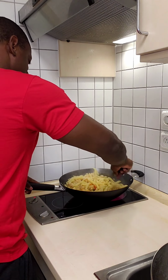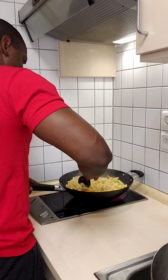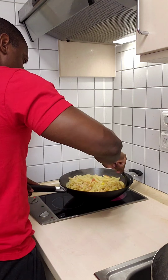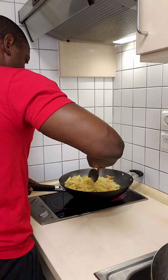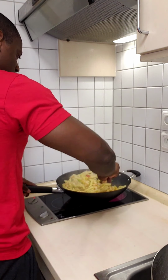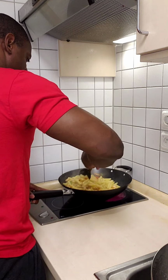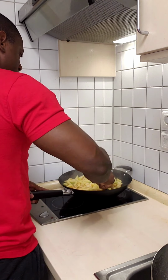And you just want to get your shrimp and all your seasoning, vegetables, evenly distributed amongst your pasta. And it's coming along nicely, guys. I wish you could smell it. There we go. Wonderful. And now that it's evenly distributed, we're going to add our milk.